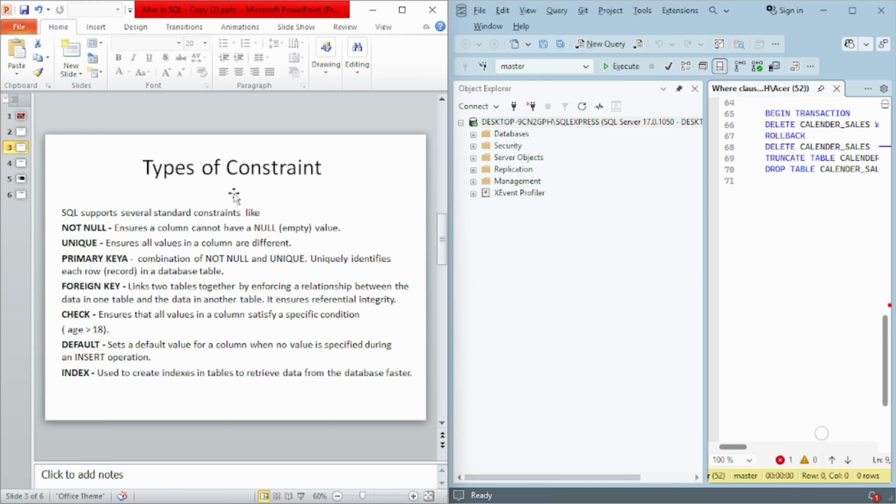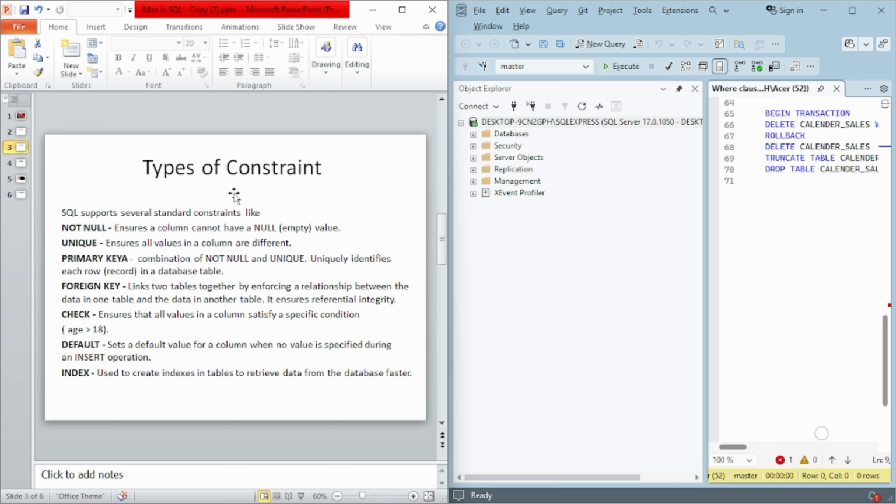It acts as a bridge between two existing tables, and using this foreign key we are establishing a relation between the two existing tables, where one will be the parent table and another one will be the child table. Those concepts we'll see in future.